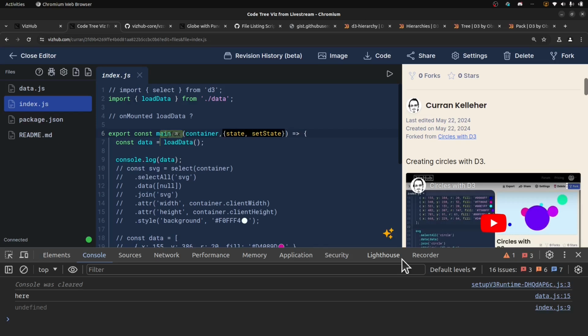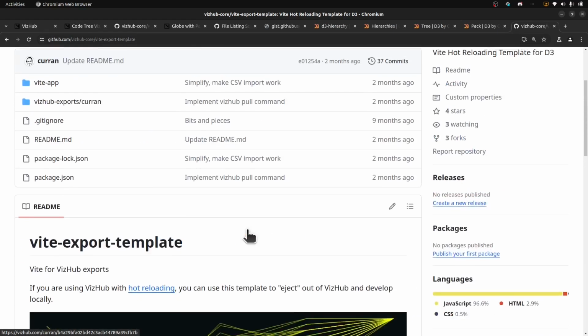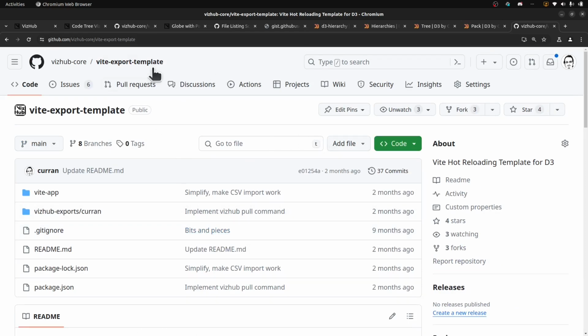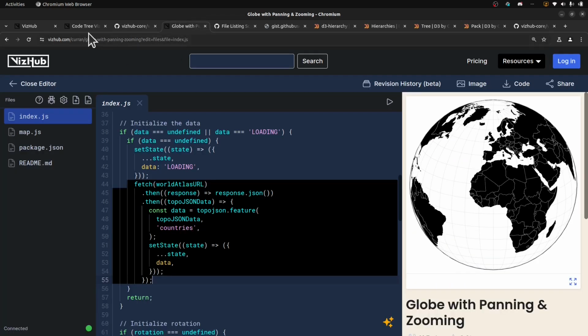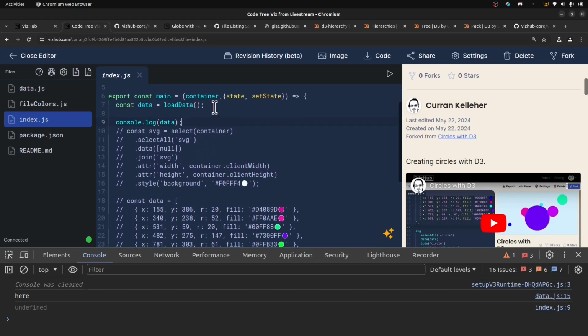This is provided out of the box with VizHub, and you can export out of VizHub and make it run locally with this Vite export template. It's a simple state management thing that has unidirectional data flow, kind of like React. And so the idea is that we will pass state and setState into loadData.